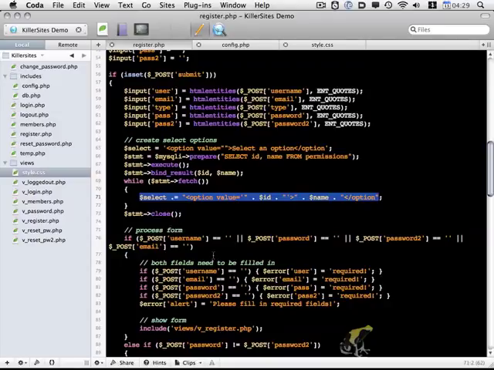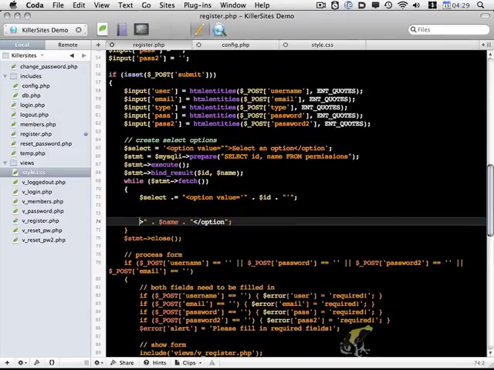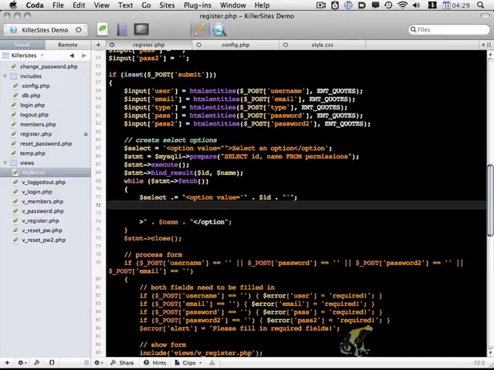So to do that, we're going to do select ID up through here is fine. And the next statement, we're going to use an if statement. And we're going to check if the input type equals the current ID.